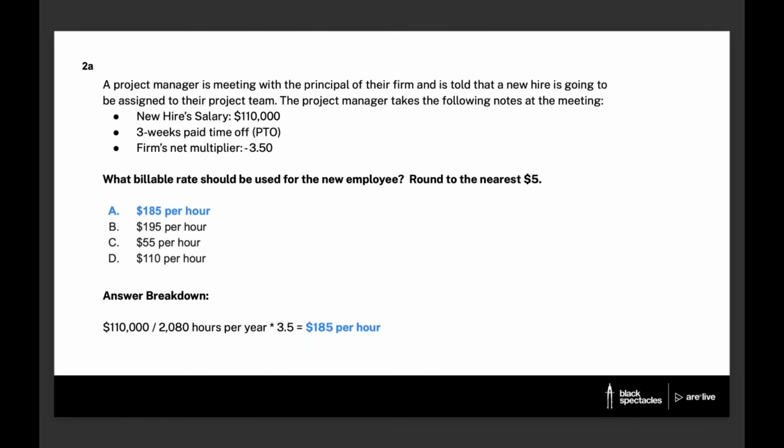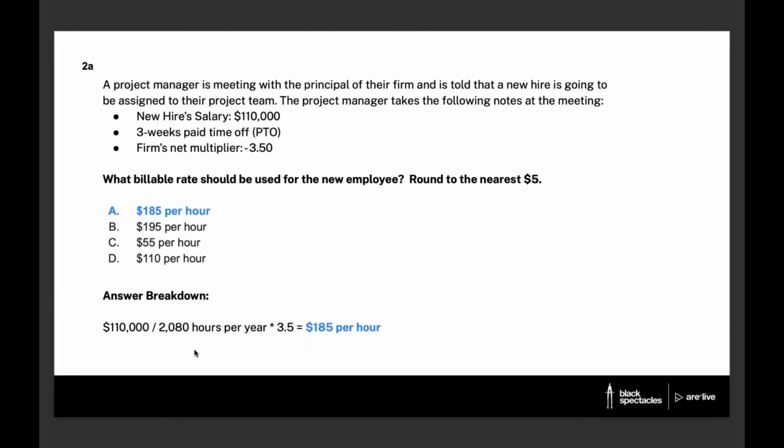That's why the distractor about 3 years of PTO, 3 weeks of PTO, is included in this question, just to see if that's going to throw you off or if you're confident that you know what number to use. So I always advise people to think about what they're actually being tested on when they read a question. I think if you can figure that out, you feel like you have a leg up in the question itself, and you just feel a lot more confident in answering it. All right, I think we can move on to question 3.